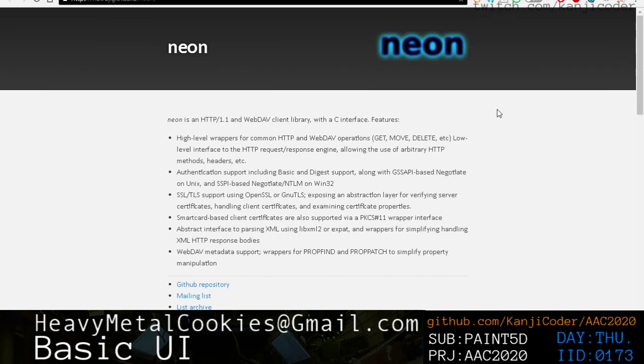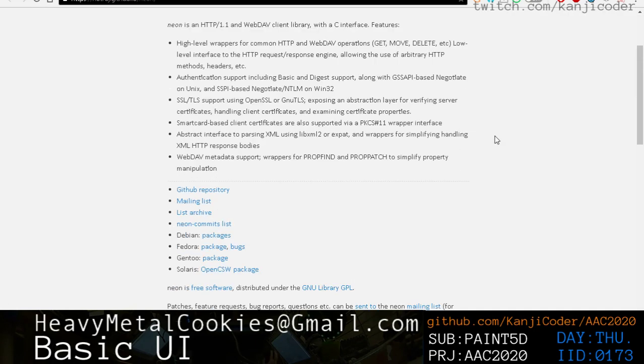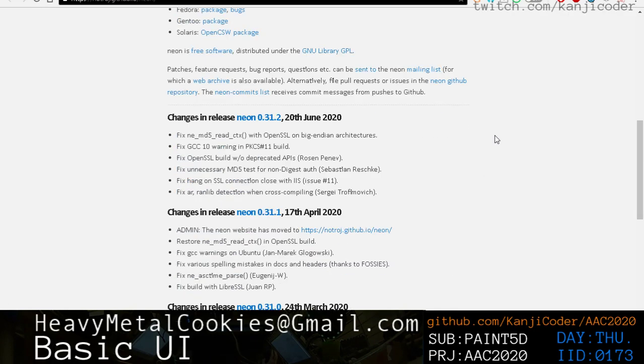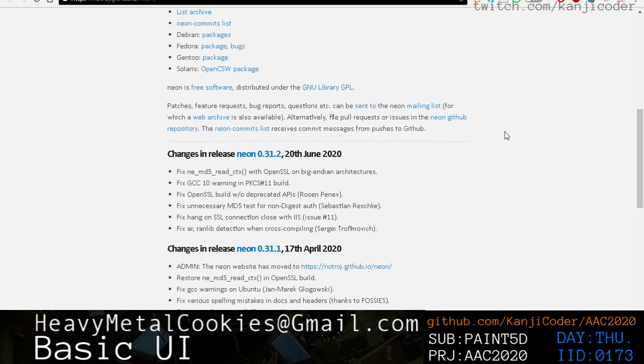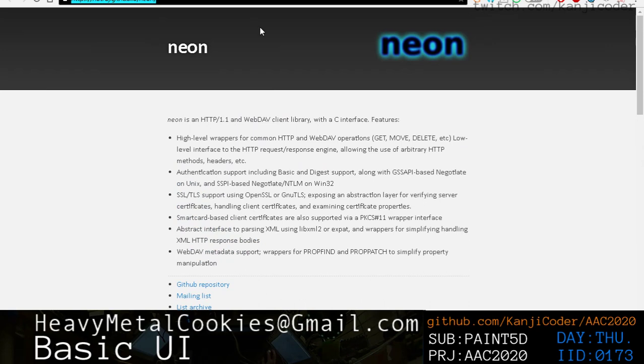Neon is an HTTP 1.1 library. Okay. And then let me just make a note of this as well.